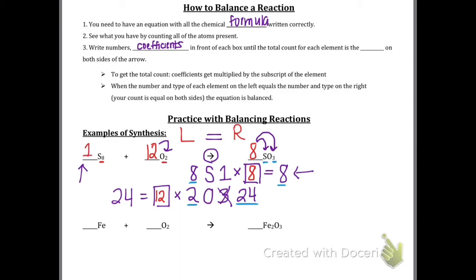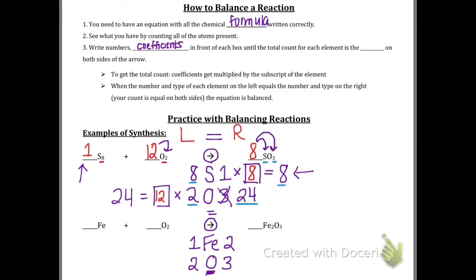Okay? So, I'll start you off on the bottom one, and then you guys try to figure out how this works. So remember, this is your equal sign. You have the elements iron and oxygen. You have 1 on the left, 2 on the left, and here you have 2 on the right and 3 on the right. Okay, this one's a little bit tricky, so my hint is start with oxygen first and see if you can figure out what to do.